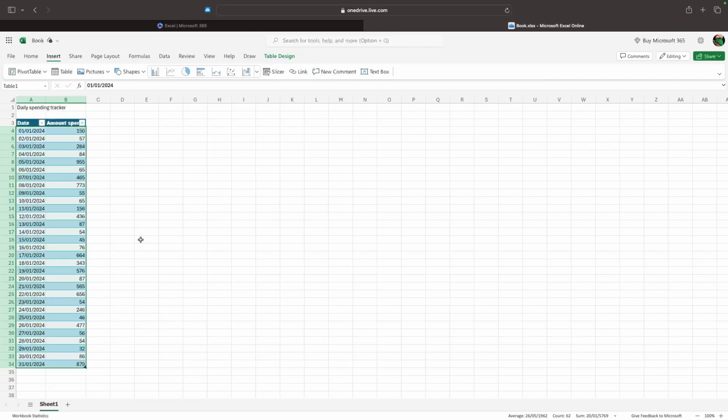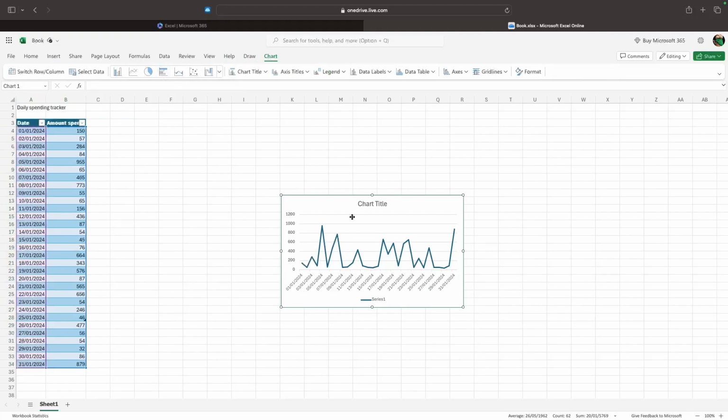Another awesome thing that comes alongside having a table is that we can now actually put this into one of these charts that you see at the top. So once again, we would just select the range that our data is within, and then we can choose from the chart that we want to show. For example, if I want to go for a line chart right here, I can drag this in.